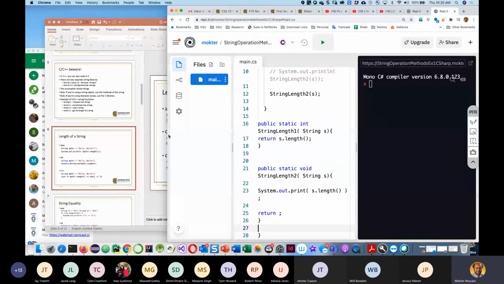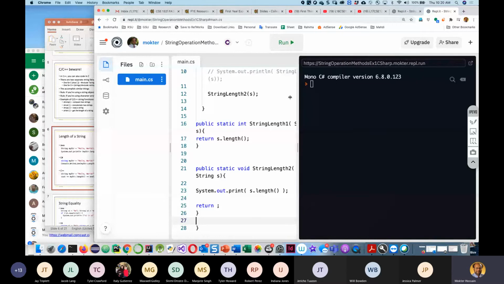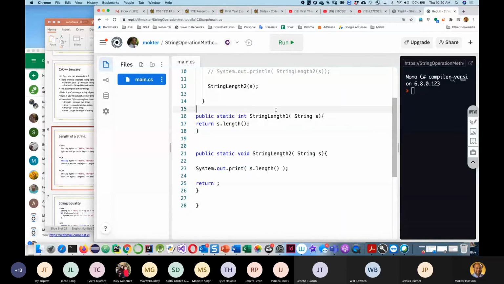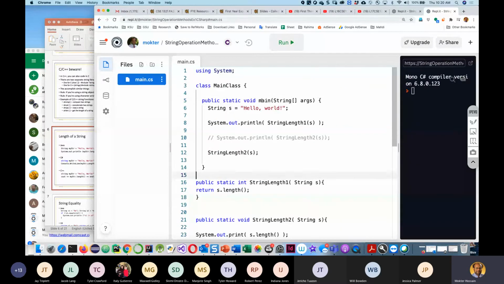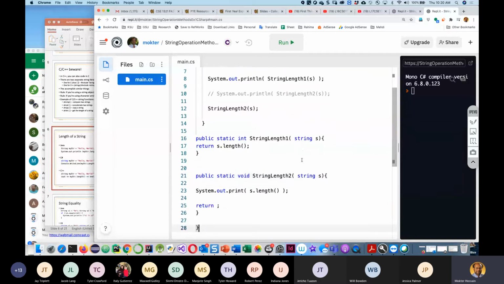So yeah, can anyone please help me how to convert this program code from Java to C#? What changes we need to do? First of all, we need to put M in uppercase and string S in lowercase. Okay, all strings S in lowercase, and here S is in lowercase, and here S is in lowercase.